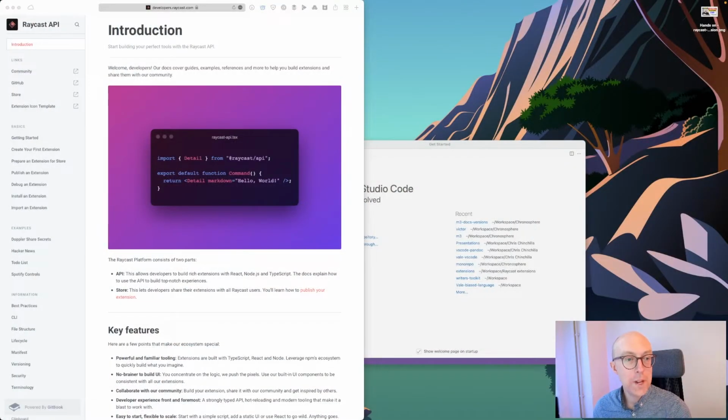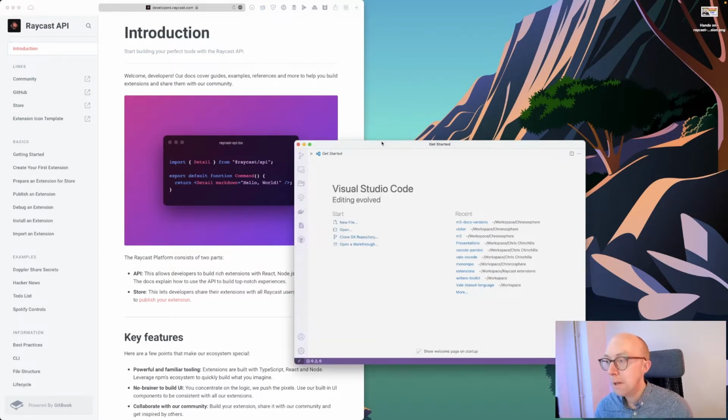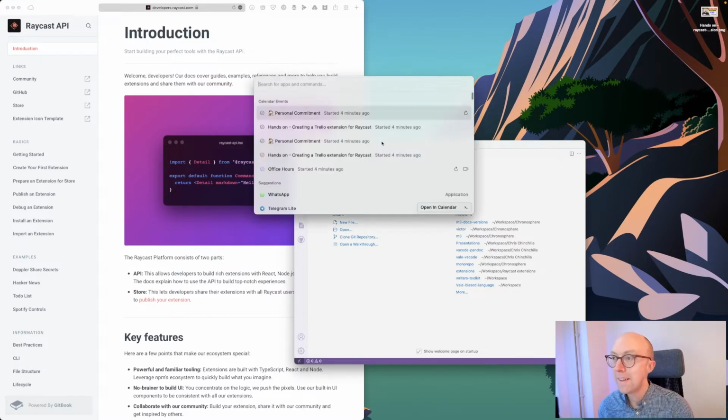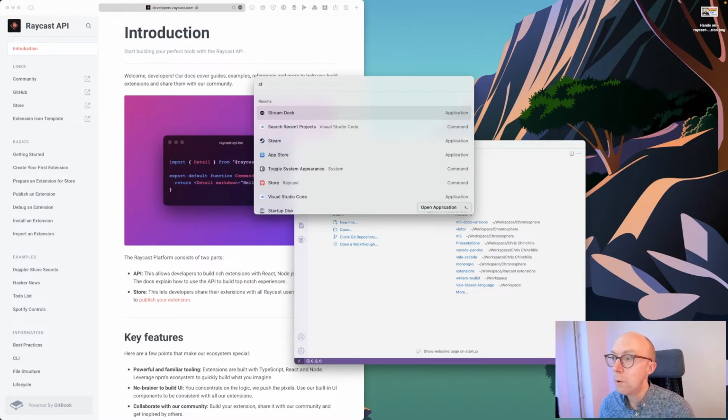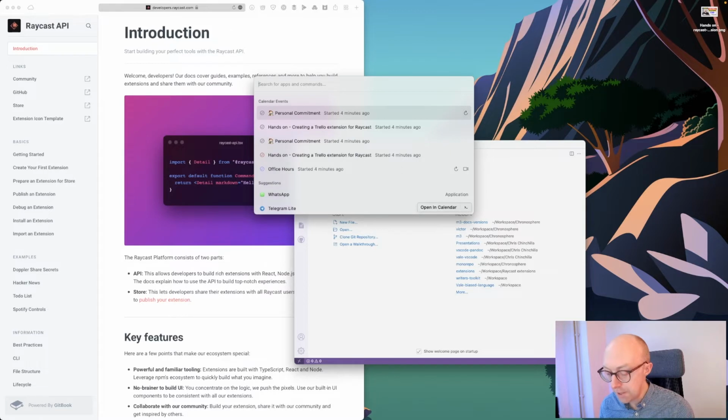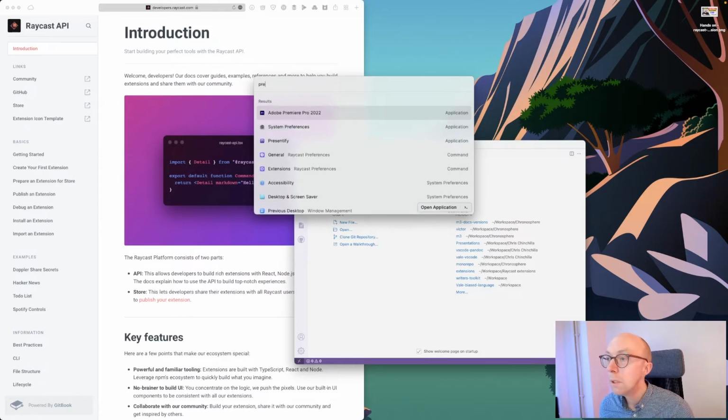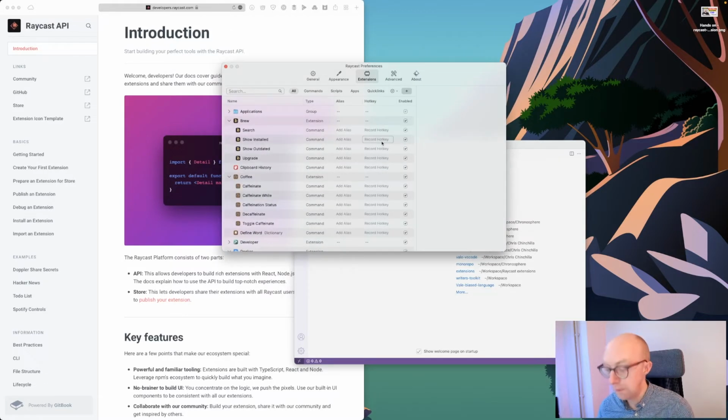Now, the problem with an application like Raycast is trying to make it visible. Obviously, the browser here is pretty visible. My VS Code screen is going to be pretty visible. Terminal is going to be pretty visible, but something like that is a little hard to make visible. But it doesn't matter too much because I'm not actually going to be spending too much time in Raycast itself. Raycast has this whole concept of extensions, and I will jump in. You can see here in the Raycast preferences itself.